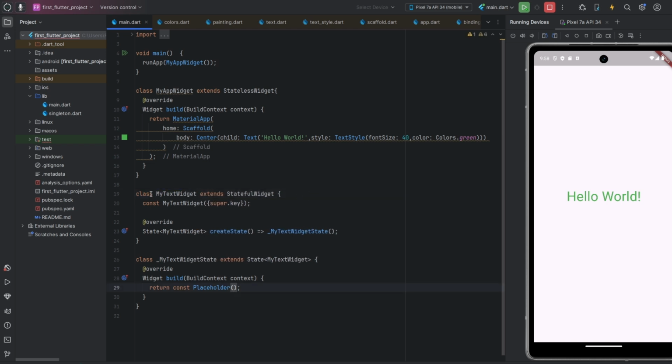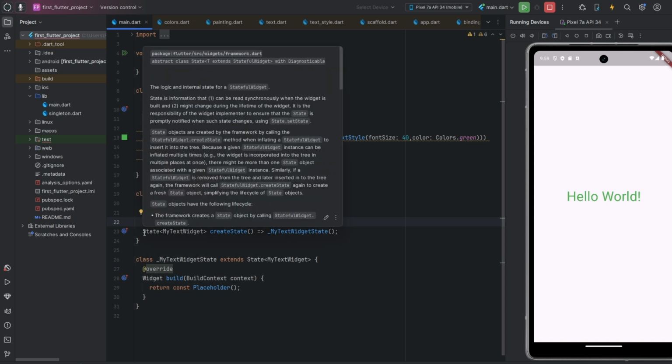The first class has the original name and inherits from StatefulWidget. Notice that it doesn't have the build method, but it has a createState method that returns an object of type State with the generic of our class. The IDE also created a constant constructor with one named parameter from the parent class. For now, you can ignore it. It's not mandatory. Right now, it might look very confusing, but don't worry, you'll understand soon.